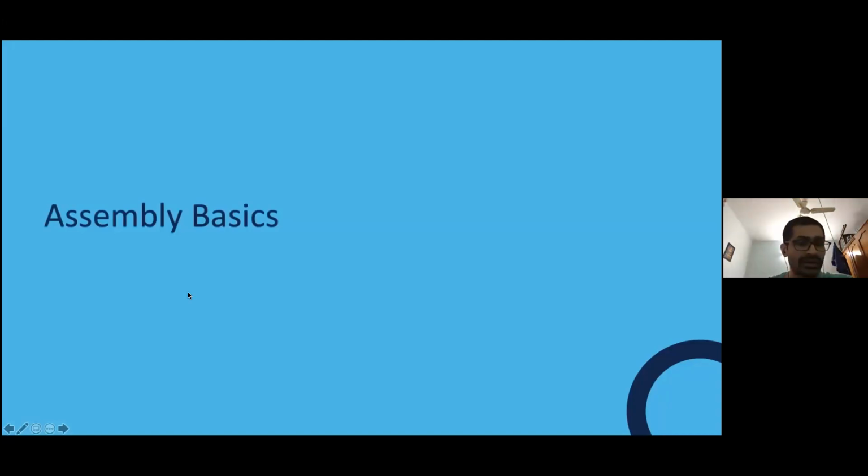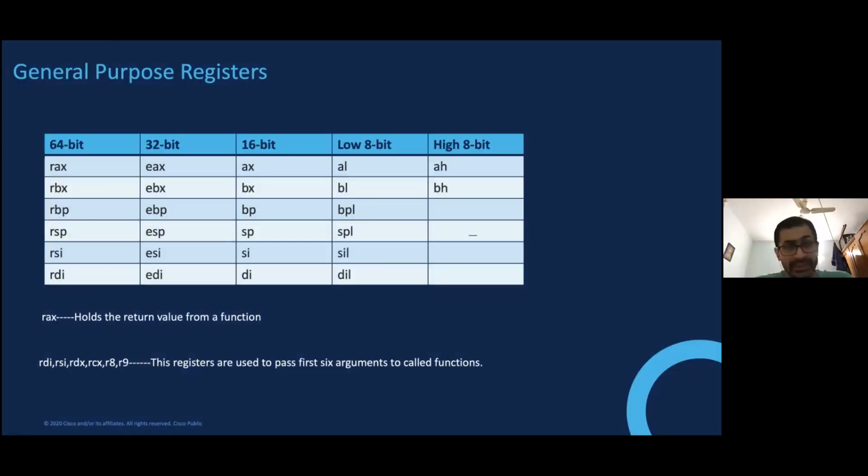Okay, now coming back to assembly basics. As I mentioned, even if you're not good at assembly, I don't mean that you don't know assembly, but that you don't know all the instructions we learned, or all the x86 instructions, because that's practically impossible. When you work more, you know what each instruction does, but sometimes you might forget. So what I've done is make a cheat sheet of things you need to know, bare minimum.